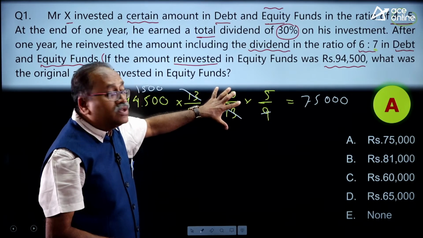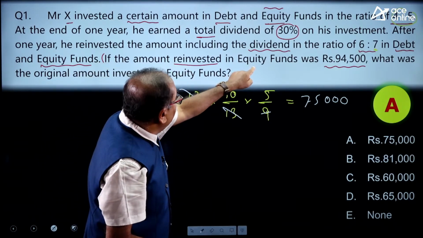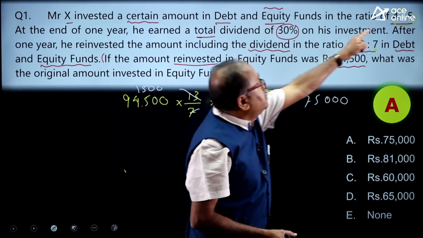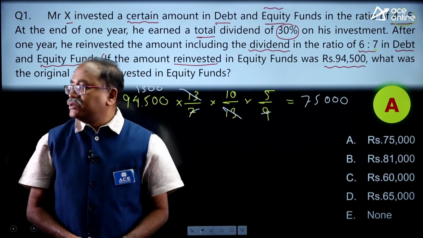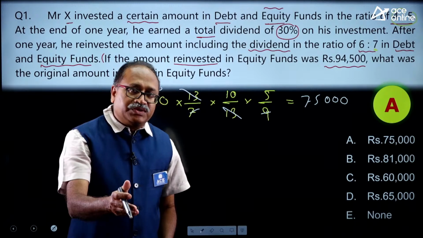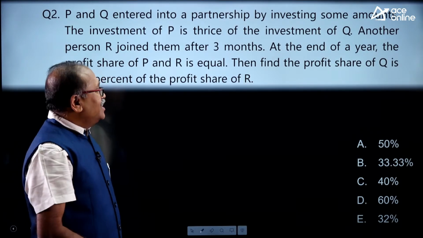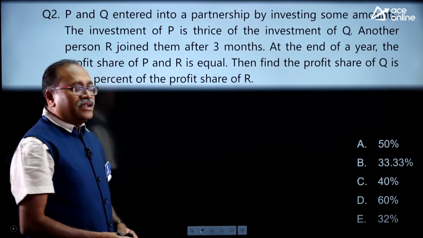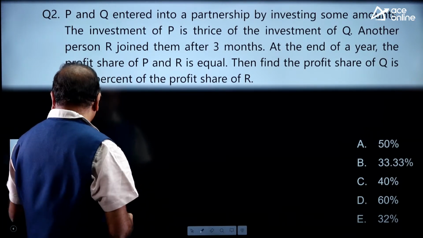So the whole investment in the initial, in which I need to find out the equity fund. The equity fund is 5 parts out of 9 parts. I worked out 5 parts out of 9 parts. Hope all my friends understood it. I am moving on to the next question. And the next question on the board is this. Okay, my friends, let's spend some time every day to work out together.